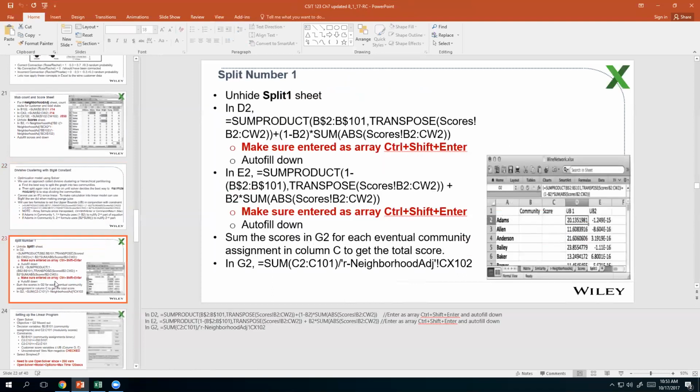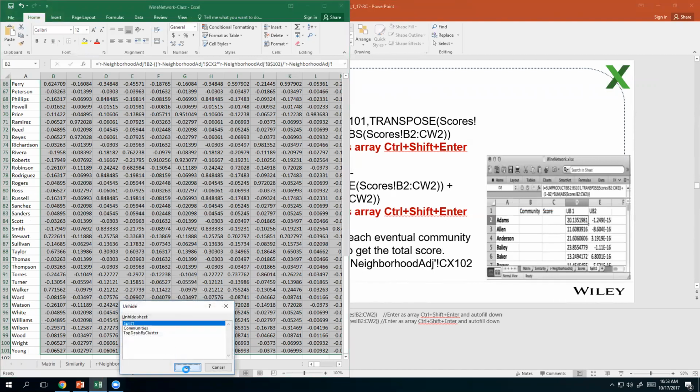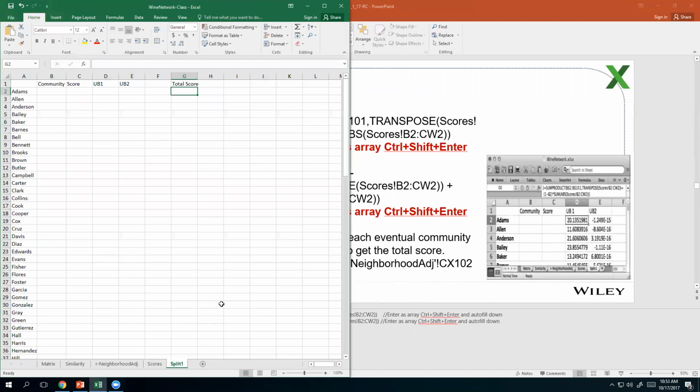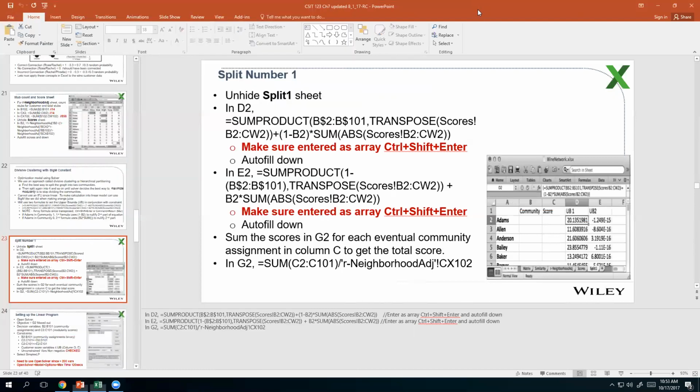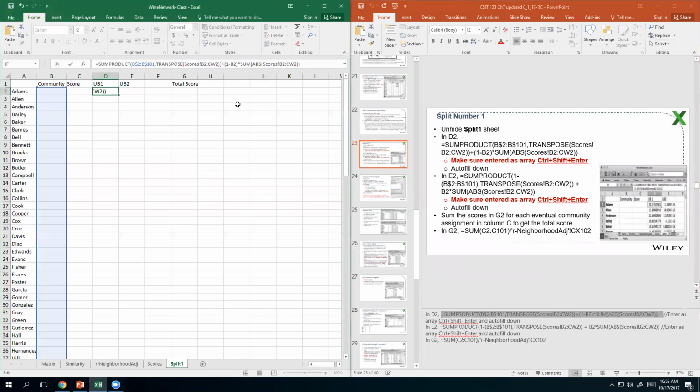So if we come in here, let's unhide split 1. And then in D2, we're going to put those formulas in here. Now remember, because we're doing that transpose, after you paste this in here, you have to hit Control, Shift, and Enter to make that into an array formula.